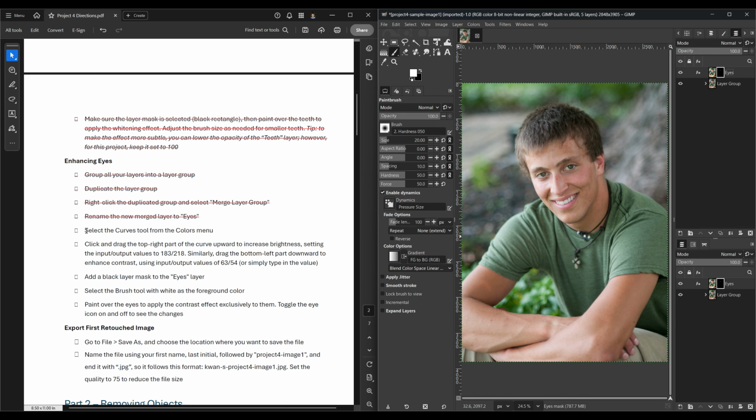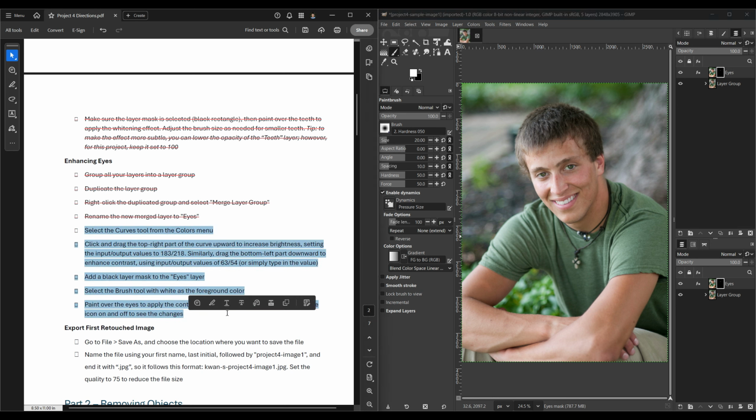So at this part, I want you guys to go ahead and export your project so I can see your edits. By all means, the things I'm really looking for are maybe the pimples on his nose and the cheek, the scars on his left arm, and then the tan line on his wrists, whitening of the teeth, and then enhanced eyes. And when you do that, you get the full points for part one. Okay.